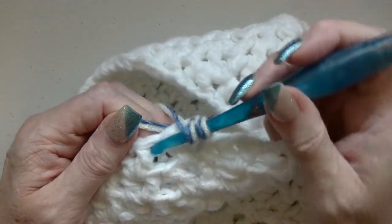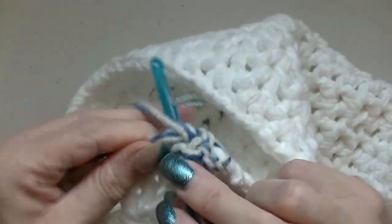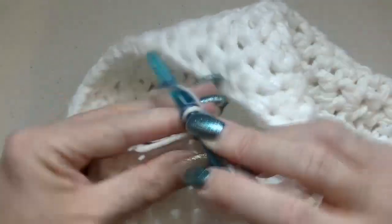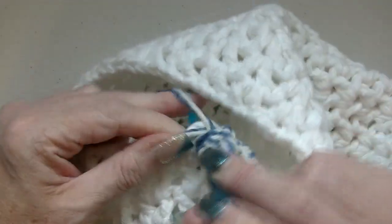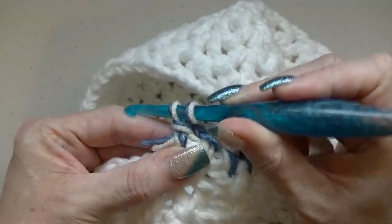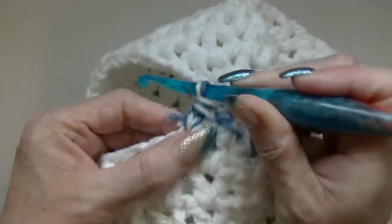Okay. So we're going to double crochet three more. One, go in the V-stitch, two, three, one, two, three, four. Okay, and in the fifth one, you're going to do a decrease. So you're going to go in, pull up, pull through two, then go back into the next stitch. You've got three on your hook, you're going to pull through all three.